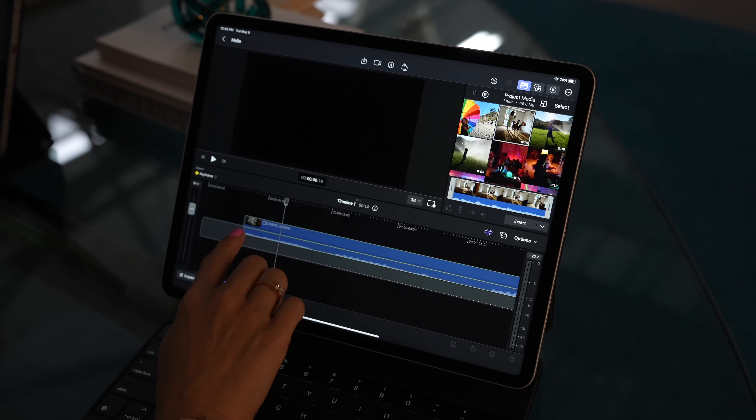I didn't really get enough time to form a full opinion or do an actual review, but you better believe as soon as I get it, I will be diving in and learning as much as I can. Just the few minutes I was using it, it's incredibly intuitive. It is basically Final Cut reimagined for the iPad. So there are some new features that they did announce inside of here.